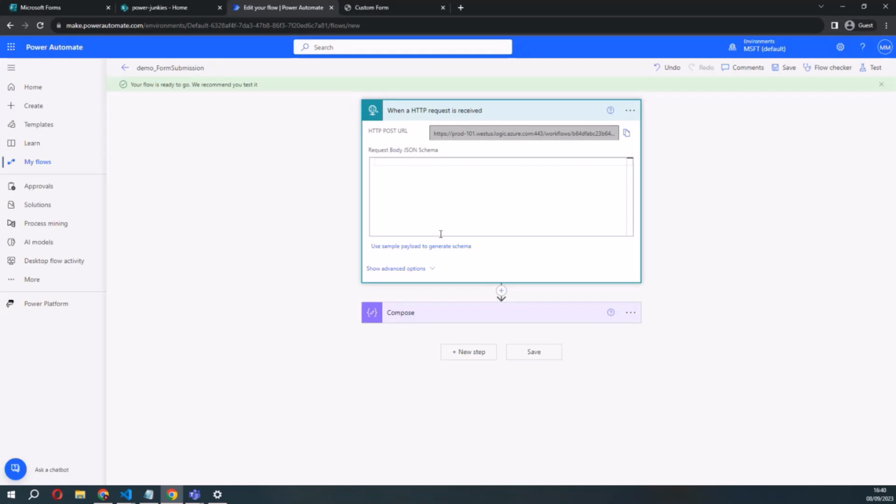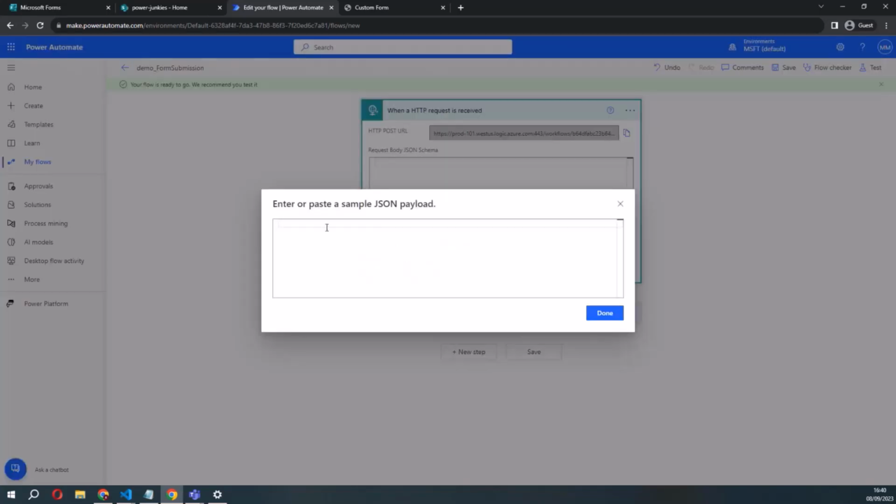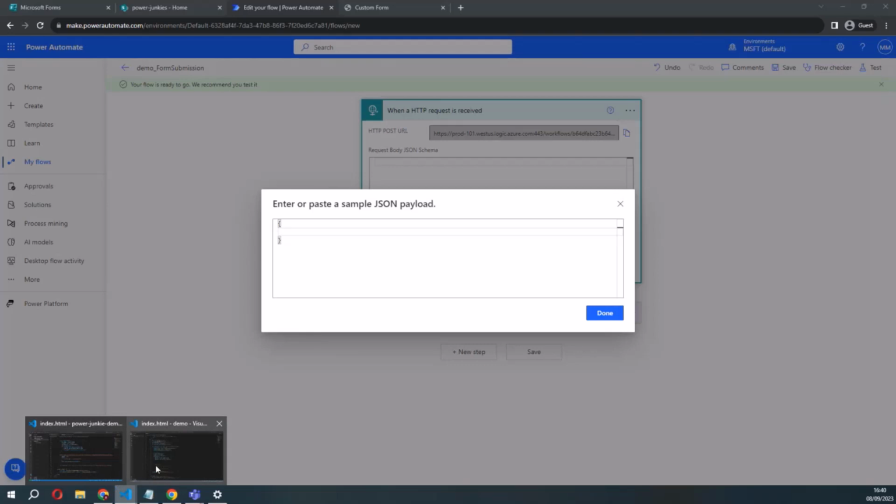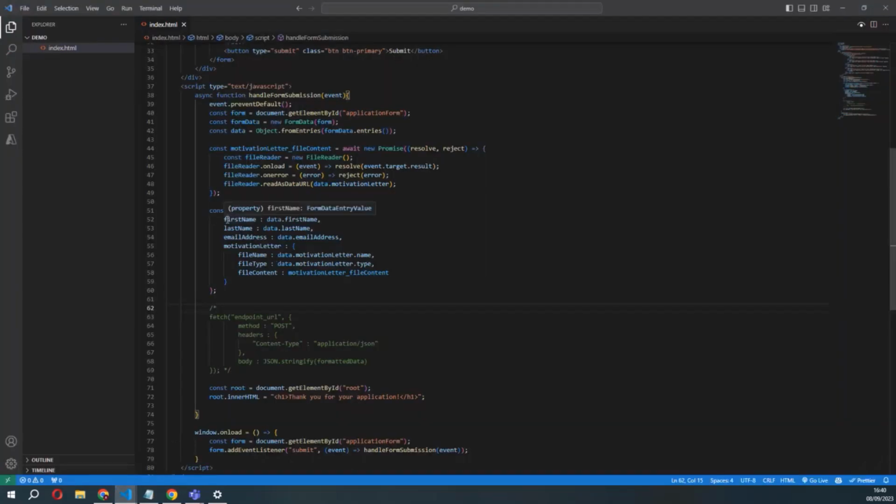So the way we want to do it, we can provide a sample payload, so it will generate a schema for us. So we have it as an object, and the way we want the sample payload to look is the same way as it looks here on our formatted data, which is the predetermined schema.